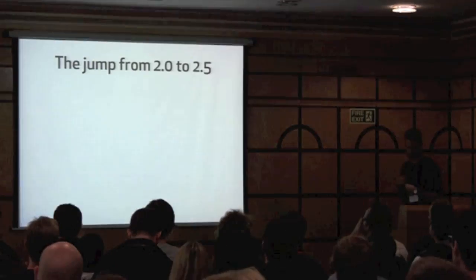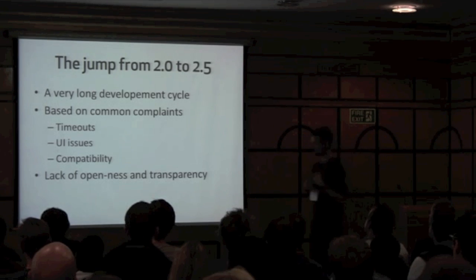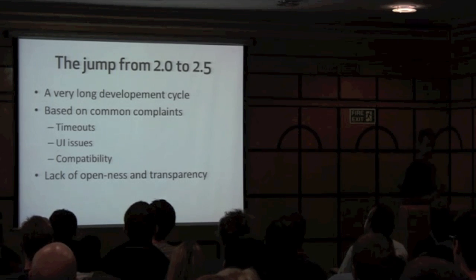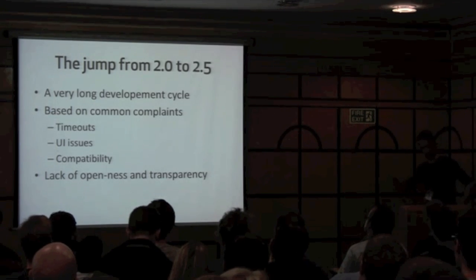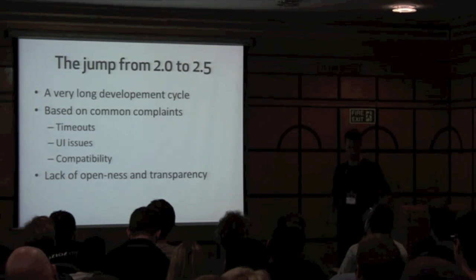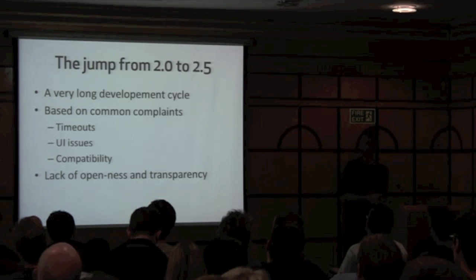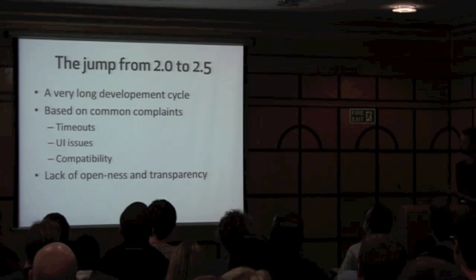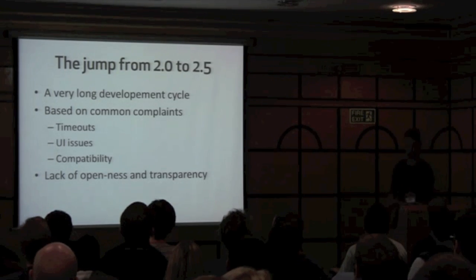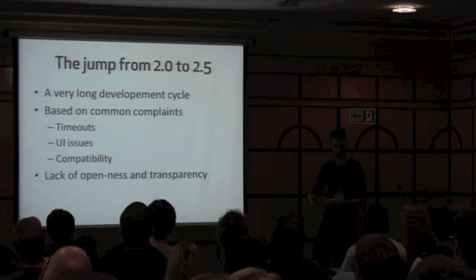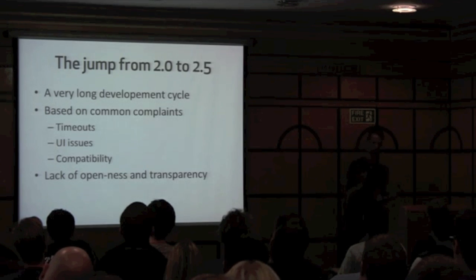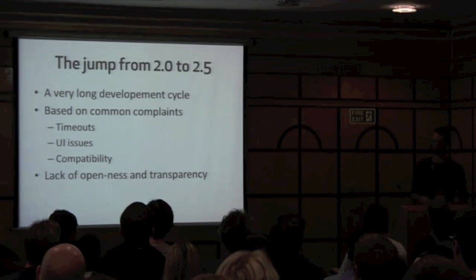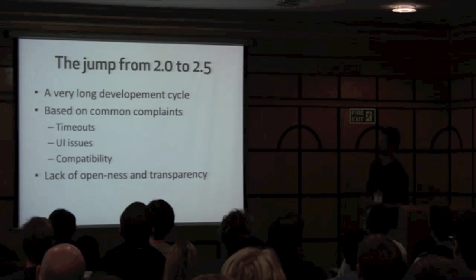So, it has been a very long development cycle ongoing from 2 to 2.5, which I'm trying to illustrate with this session and a long timeout. It's based on really common complaints. There's been 3 really major things in version 2.0 in Courier. One of them is timeouts. If you try to package something that's too big to actually move over a web service connection and the connection times out, or a thread is aborted, then it doesn't work, of course. So that's one of the major things.